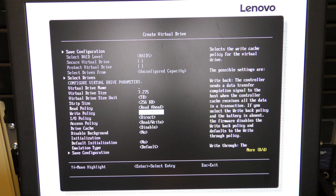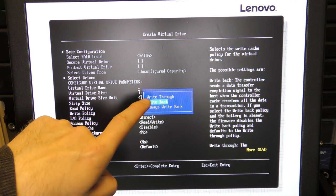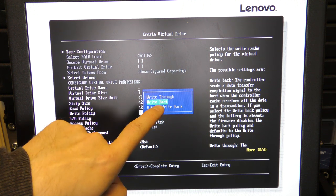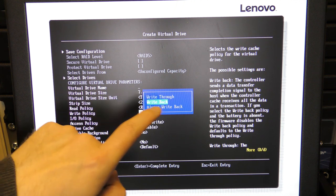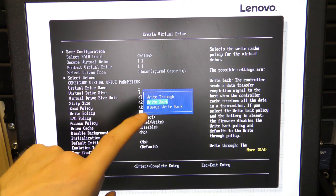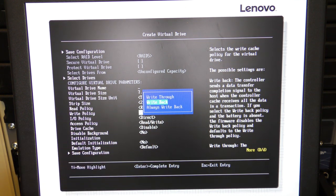There is a workaround in that. You can write through. That means that the drive always has to take the data. Then there is write back. That means that it will write through if there is no battery, and it will write back as soon as there is a battery. And then there is always write back, and that's kind of the unsafe one.